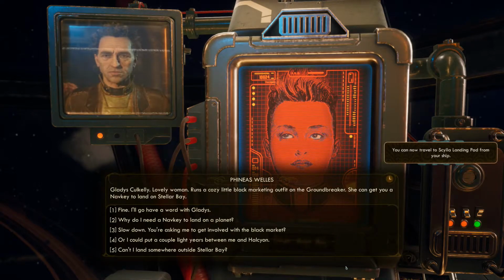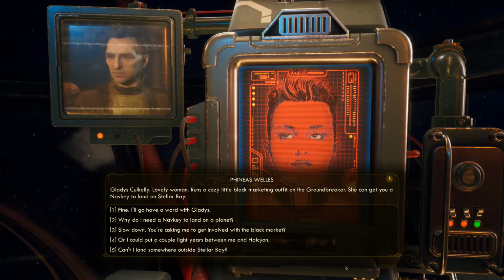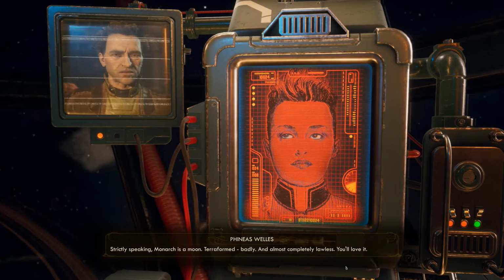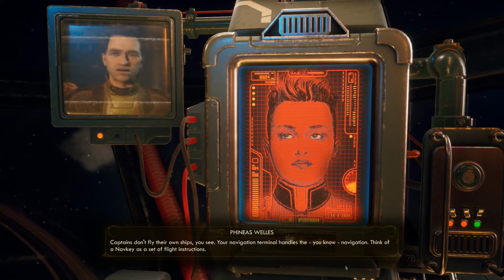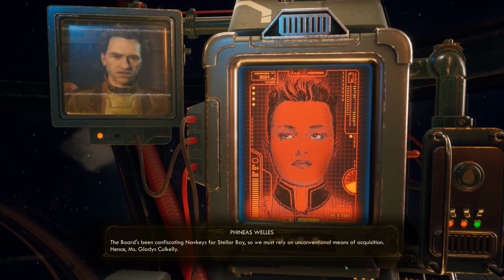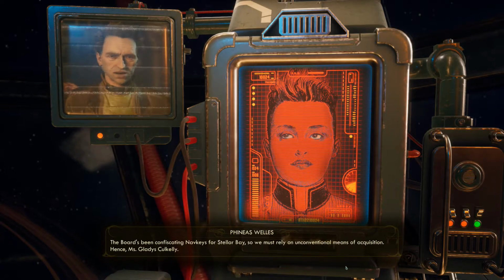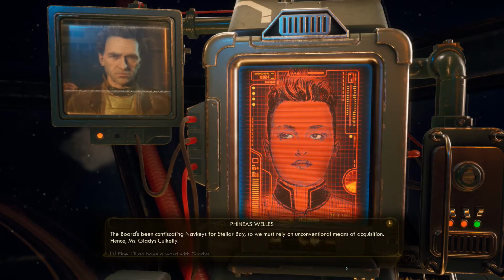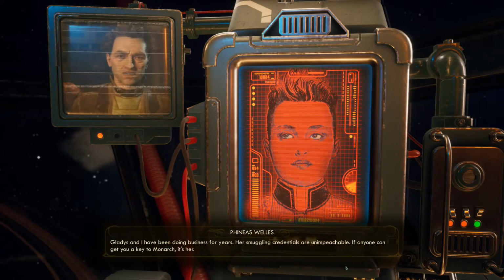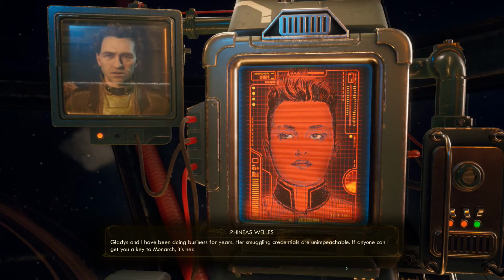Really? Fine, I'll have a word with Gladys. Why do I need a nav key? Strictly speaking, Monarch is a moon, terraformed badly, and almost completely lawless. You'll love it. Captains don't fly their own ships, you see. Your navigation terminal handles the navigation. Think of a nav key as a set of flight instructions. The board's been confiscating nav keys for Stellar Bay, so we must rely on unconventional means of acquisition. Hence, Miss Gladys Kilkelly. All right. The black marketeer. Gladys and I have been doing business for years. Her smuggling credentials are unimpeachable. If anyone can get you a key to Monarch, it's her.